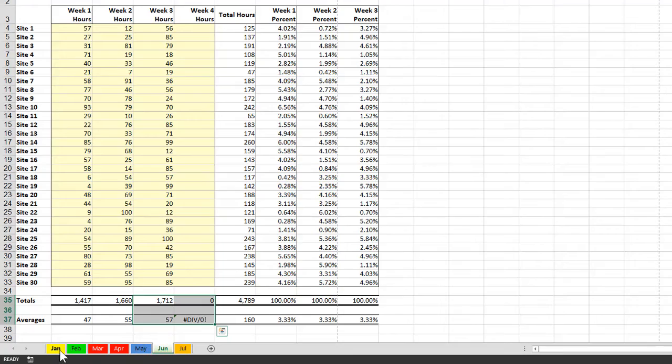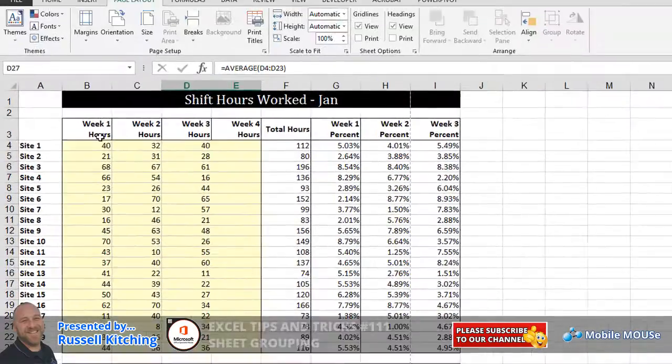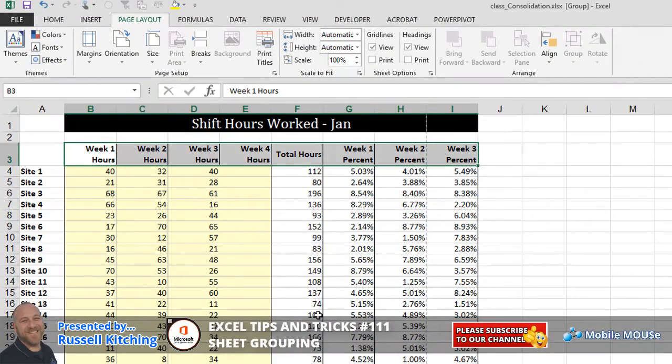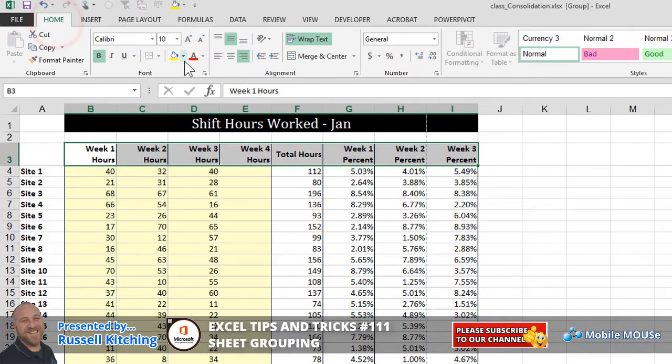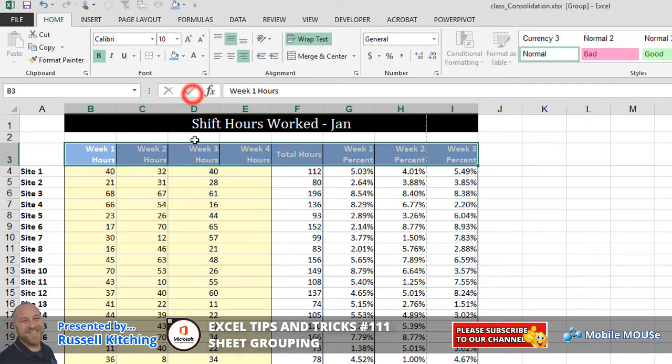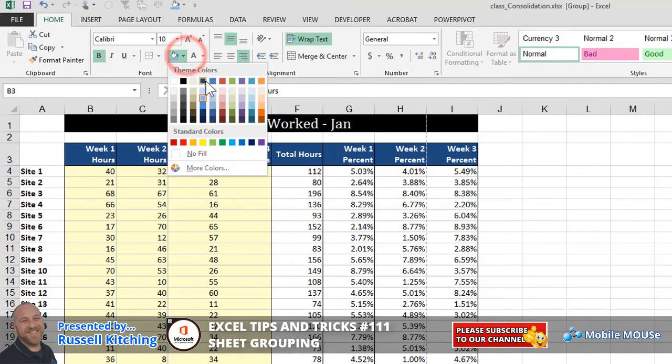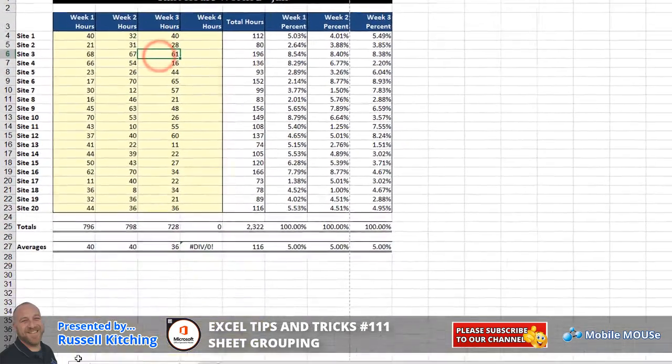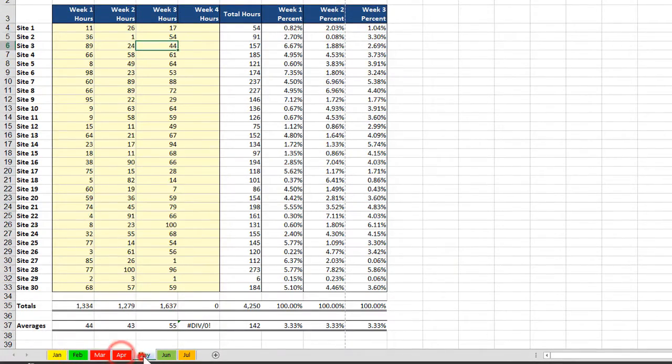So again, let's say now we were to right click, Select All Sheets, and we wanted to do a little bit of formatting. So were we to select the titles along the top here, and let's say we did a bit of cell shading, a bit of font coloring, whatever it is that you end up doing to this will propagate across all of those selected sheets.